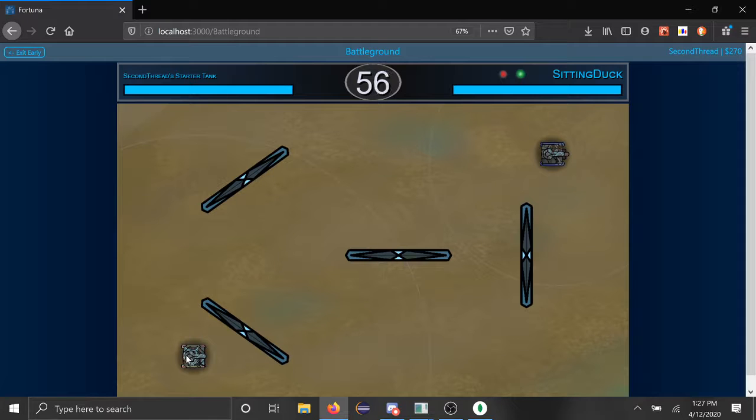So what I'm going to do is walk up and to the left for a little bit, and then walk straight right for a little bit. That'll get me somewhere near this tank where I can see him. You can see this is my scanner radius right here, so I have to get within that distance of him in order to be able to see him. So I'm just going to hard code some navigation in order to get near him, and then I can show how you can aim at him and shoot him.